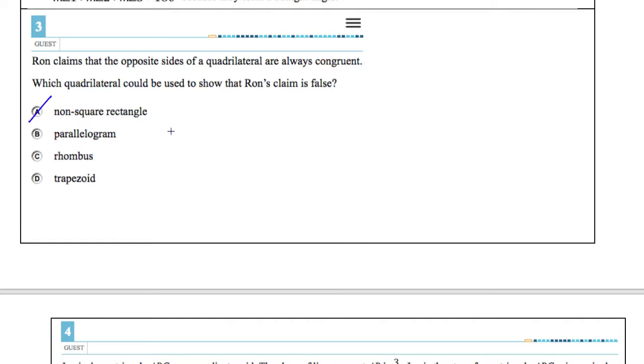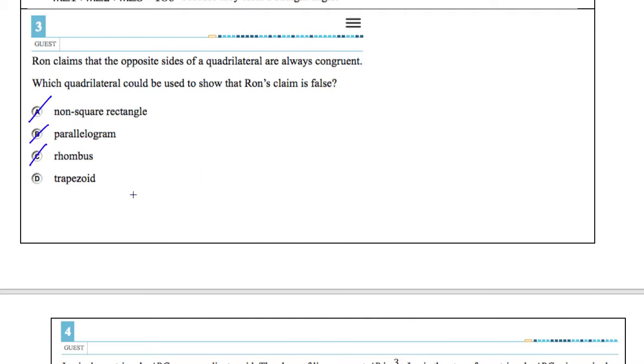A parallelogram, what does that look like? A parallelogram looks like this. Again, these sides are congruent. These sides are congruent. Not helping us. No. That still matches Ron. A rhombus. So again, a rhombus is like a square that got sat on by an elephant. So we have a square, and it's still a parallelogram. A parallelogram could be something that looks like this, though. As long as they're parallel sides, right, and slightly squished. So rhombus, all of these are equal, and still this is equal to this. They're both congruent, not helping us at all, rhombus. You are good for nothing.